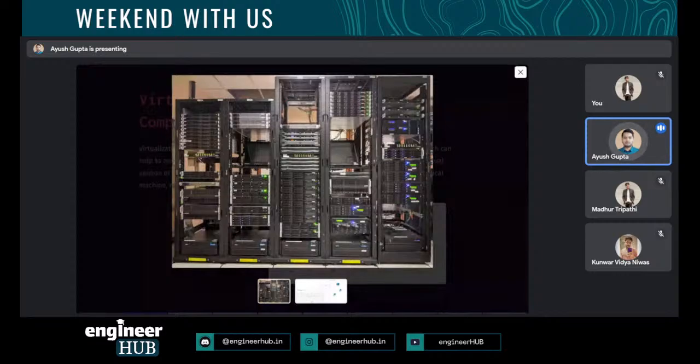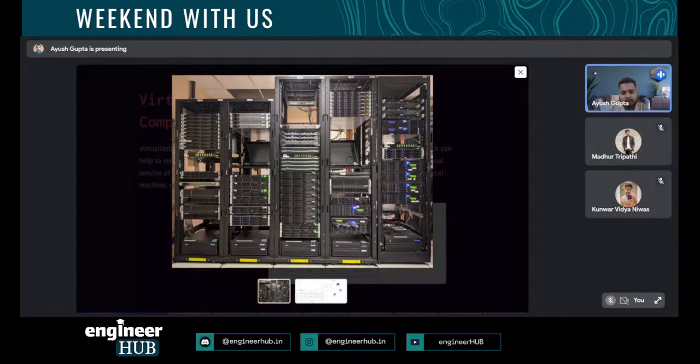If you have heard about AWS, Azure cloud, GCP cloud, and others like Alibaba, what they do is they have these devices in the data centers where they allow you to manage their devices on your own, and they allow their bare metals to be used as virtual devices for you. This is called tenancy. That is a different part which we are not going to talk about in this particular session.